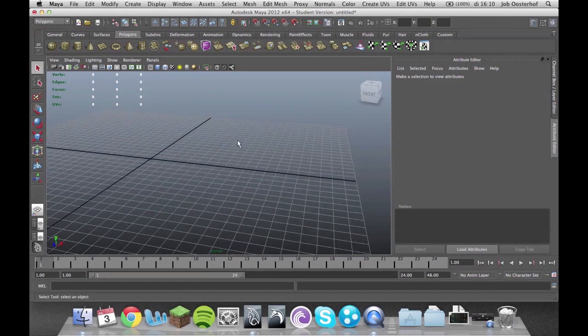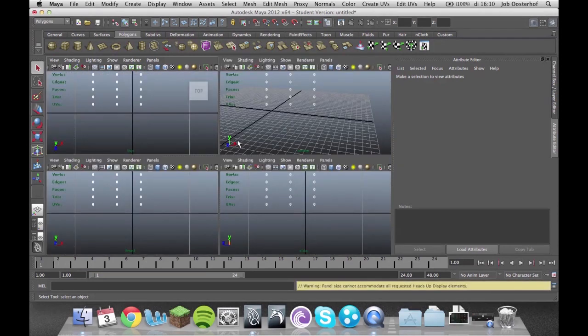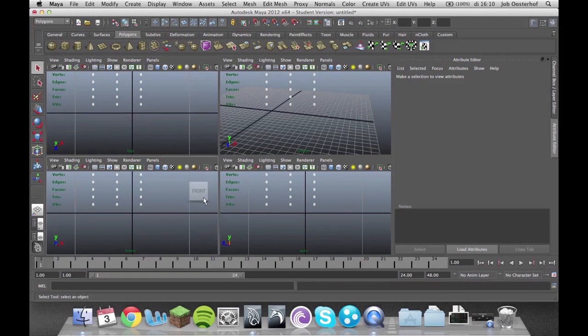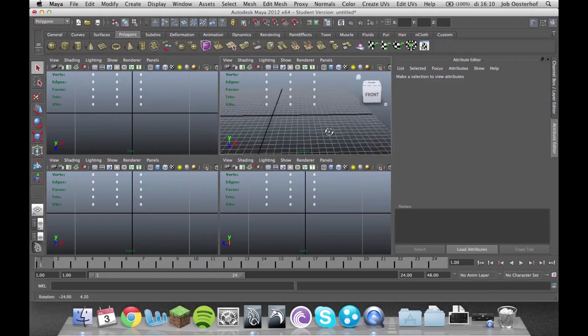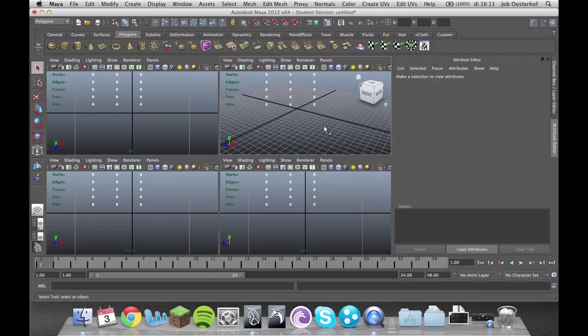Another thing I need to show you are the multiple viewpoints Maya has. By pressing space key, you'll get 4 different windows with 4 different perspectives. We have a top perspective, we have a front perspective, we have a side perspective, and our normal perspective, which we just saw.